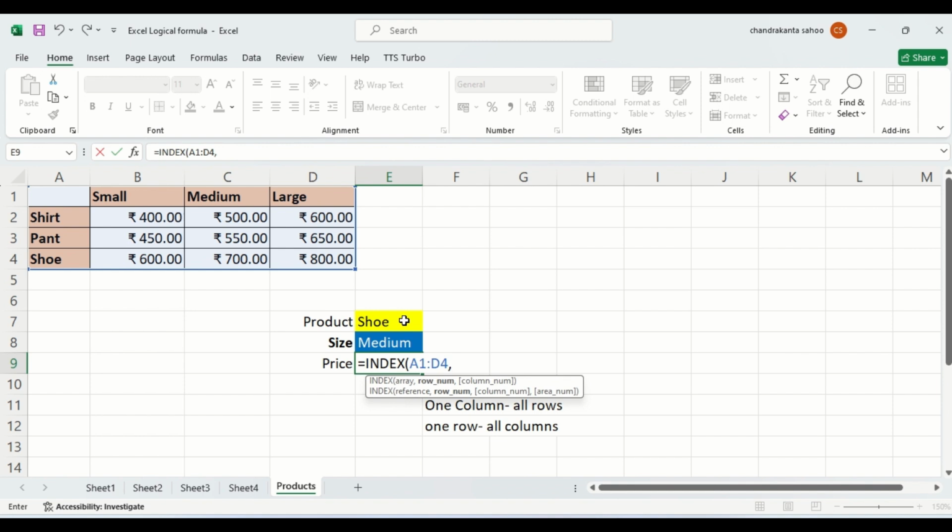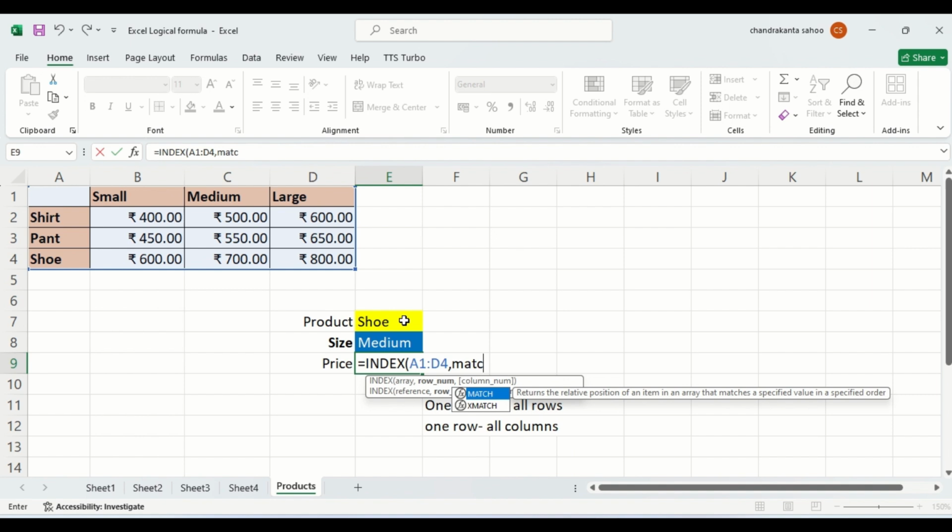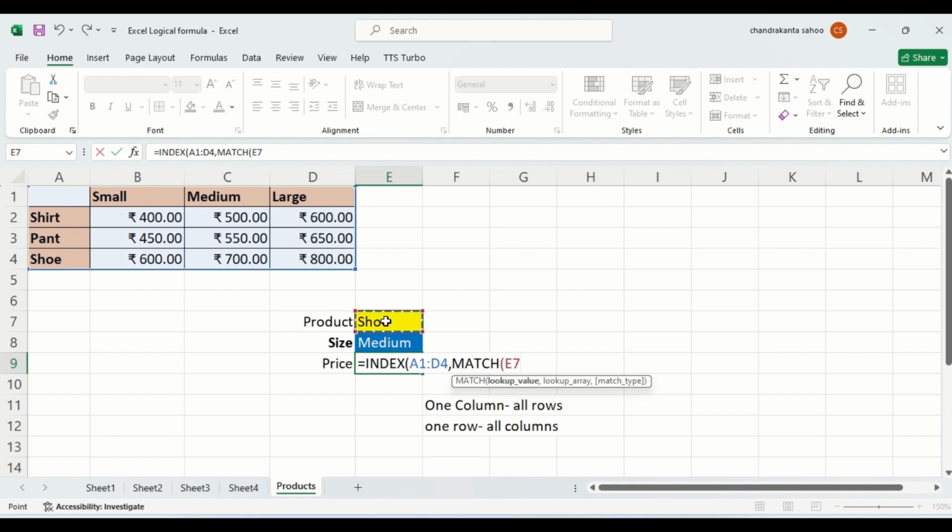Then we'll write comma, then MATCH. Within MATCH we'll select the product, and this product is there in the column.